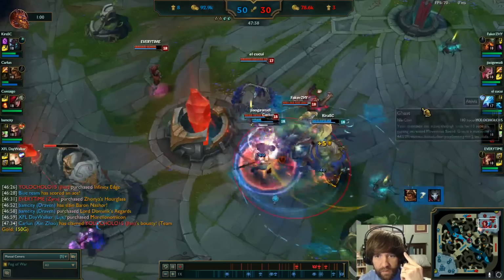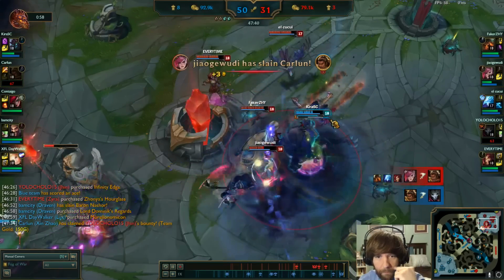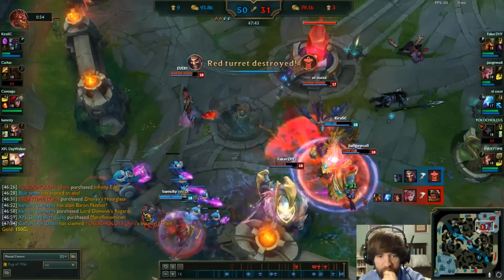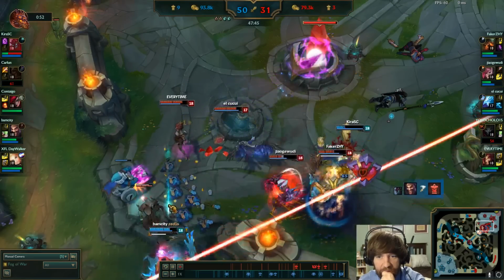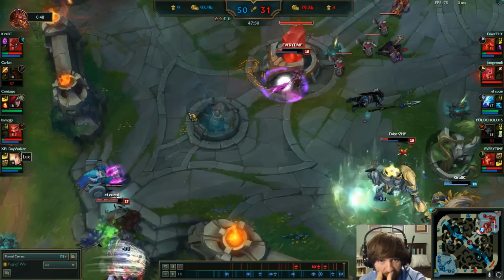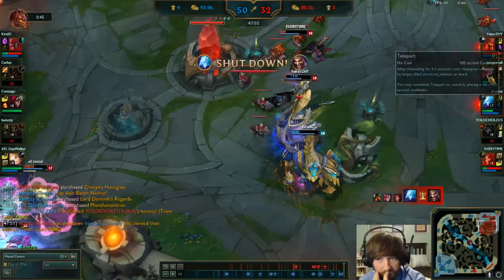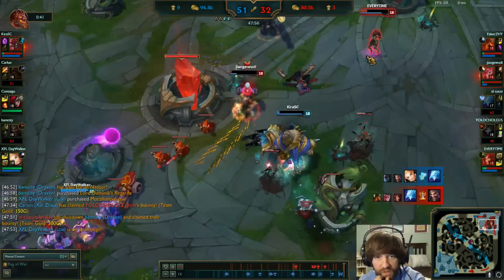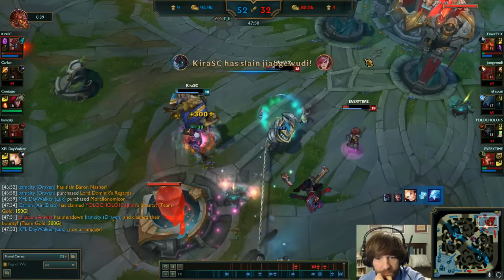Who did you ult? There's Zen. Maybe. I'd have to see how low he was again, but I would really try to save that ult for either Katarina or, you need to be autoing right now. Maokai. You need to save that for Zen or Draven.